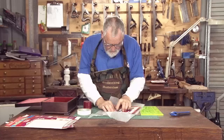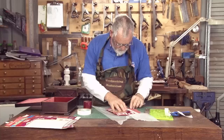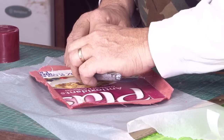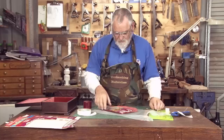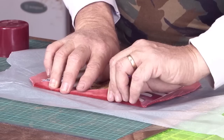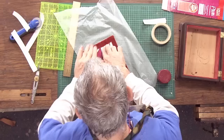And once you've cut the corners off, remove the backing paper, it was sticky, and then we roll the fabric onto the back side of the sticky paper, pulling it tight as you go, paying particular attention to the corners. We don't want any frays to show there.